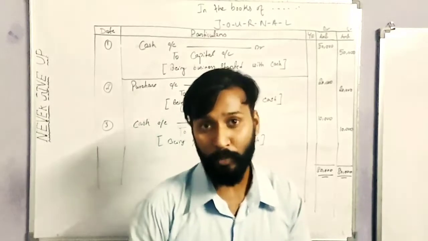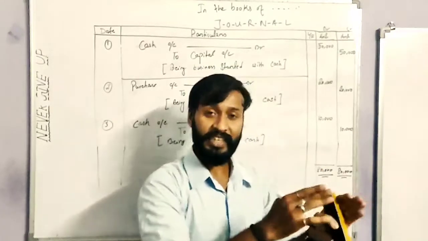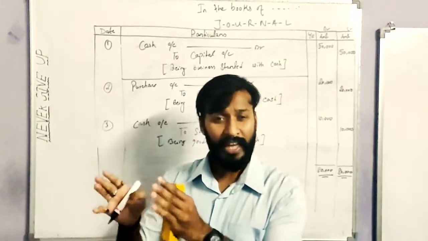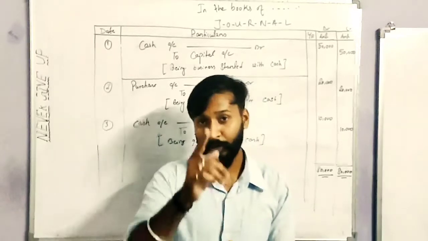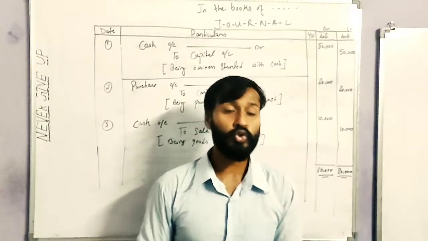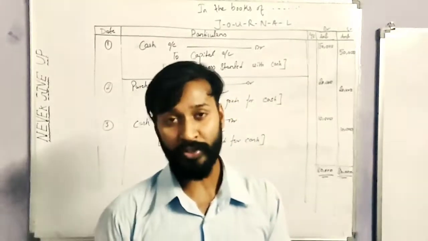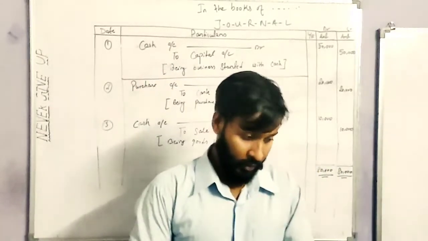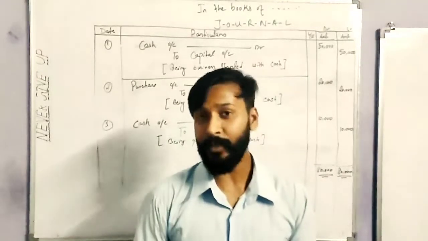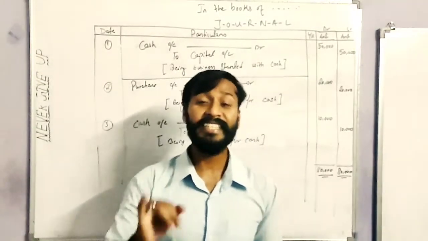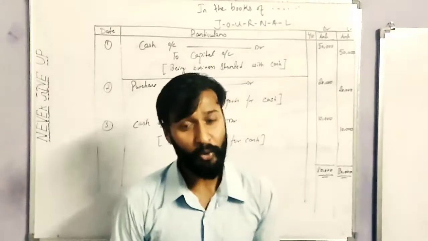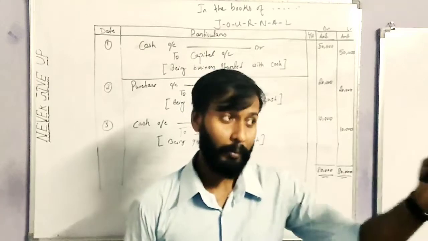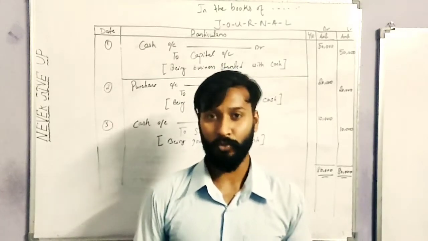You only have to know the items which are assets, which are liabilities, which are your expenses and income. You will get them in your books. Those who did not get books, you can buy from our school library. The name of the book is APC Publisher by T.K. Goel, Shelly Goel and Rajesh Goel. You can come to the school and buy it.